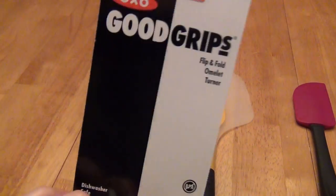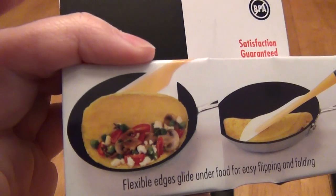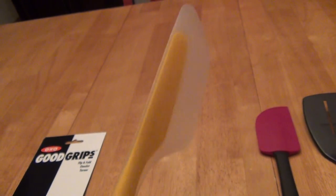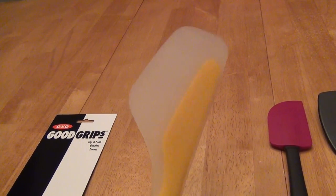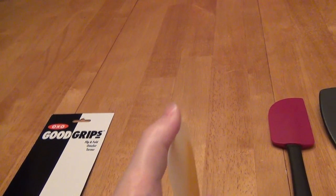So first, it comes in a box something like this with a twist tie that holds it in, and you'll be able to slip it under the edge of omelettes. The key thing here is it's really not about folding the omelette — it's about guiding the omelette, and that's something that this can do with its flexibility. So it offers a little bit more flexibility.